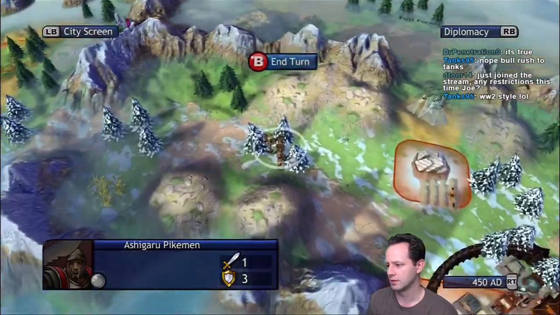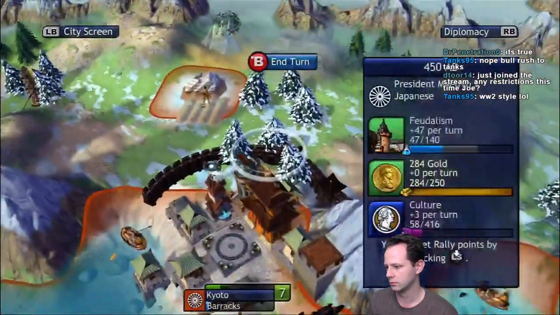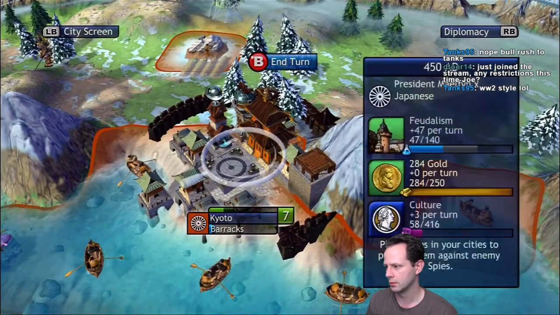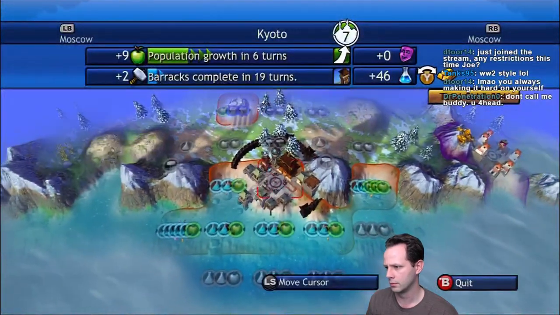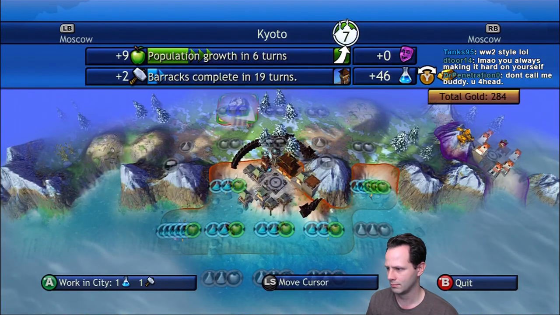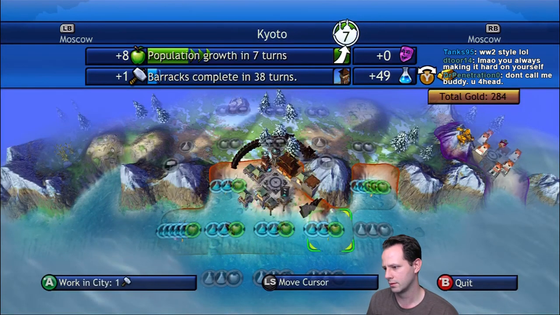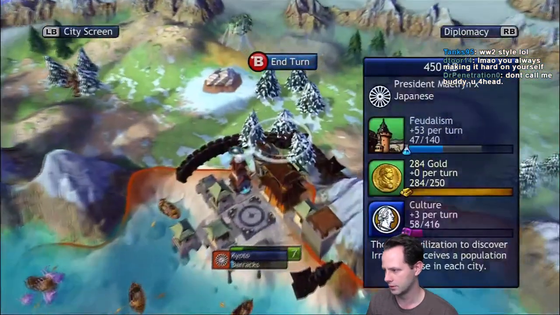If I can at least get this pikeman over there, maybe I'll have a shot. Oh! Looks like I have enough money to get currency, though. What's going on here? What's better? This? Or this? Definitely the... need the tech too much.